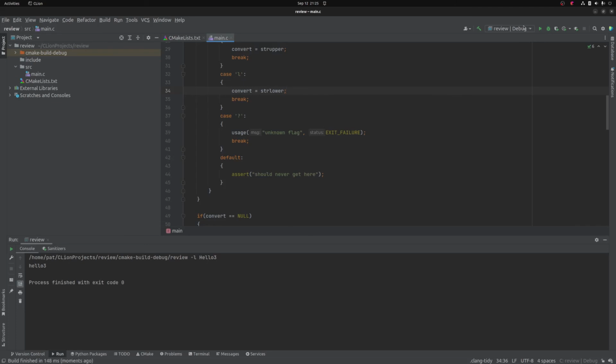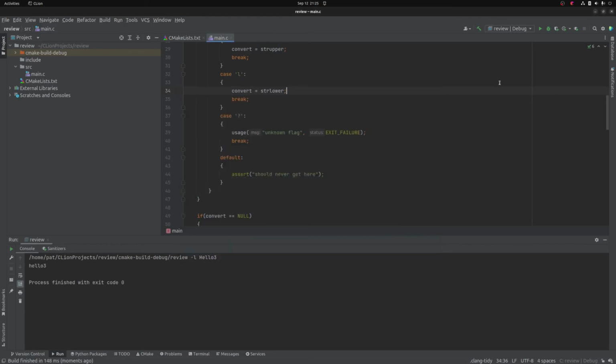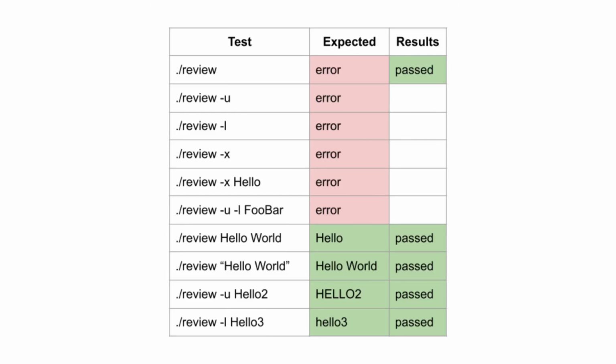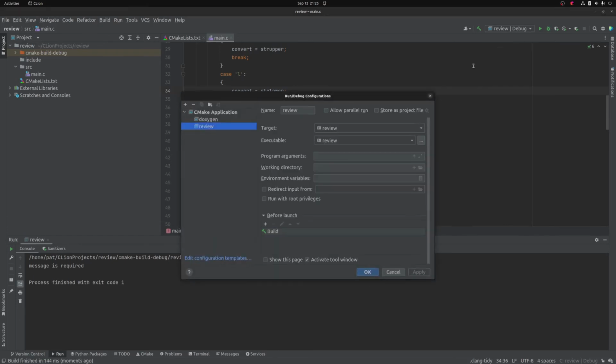Now try the program with no message. The failed test is marked in green even though it failed. The test was correct, the expected outcome was a failure, so that means that the test passed. How about -u with no message?